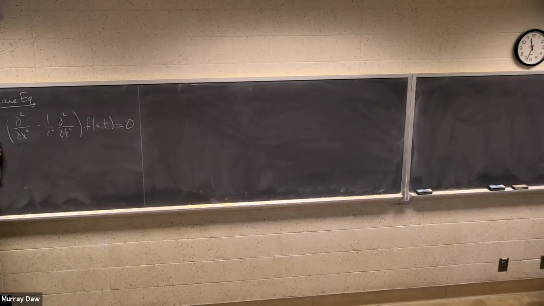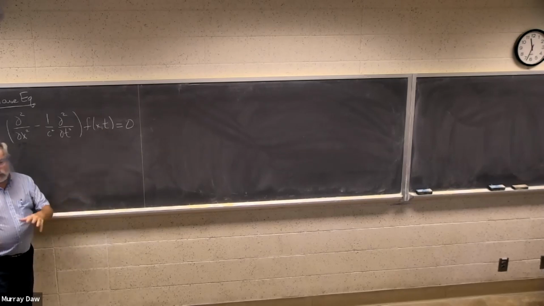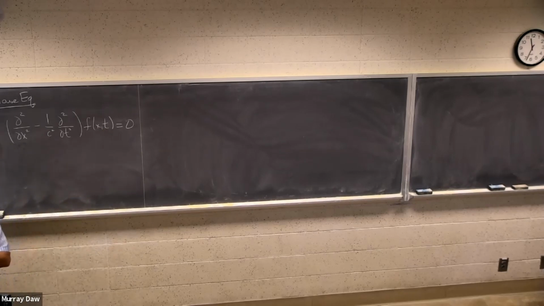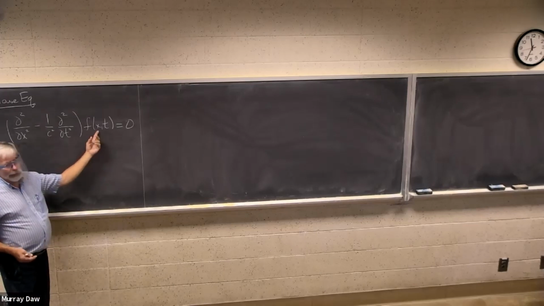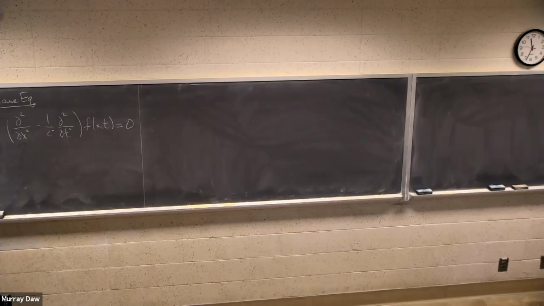And they're really kind of obvious because it's just what you would do if you considered the x dependence of this function by itself, or the t dependence. So operationally, when you take the derivative with respect to x, you just treat t as a constant. And the same the other way around. If you take the partial with respect to t, you treat x as a constant. And so everything falls through.